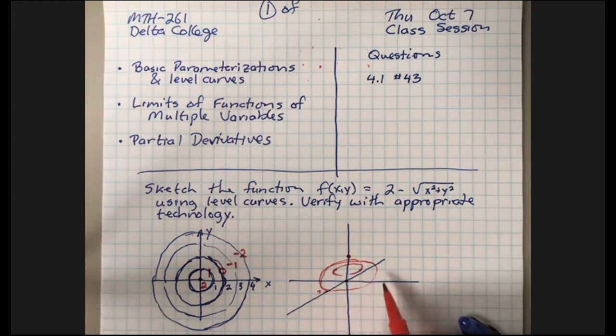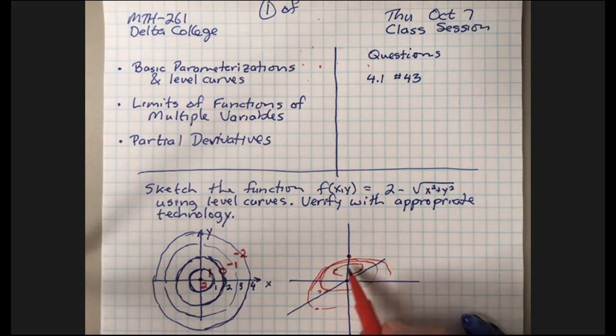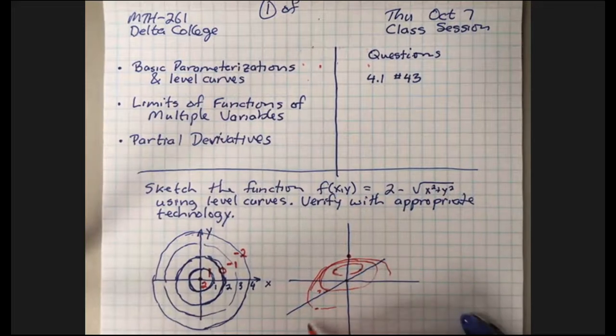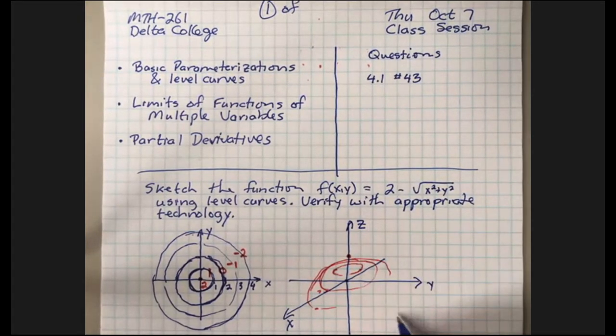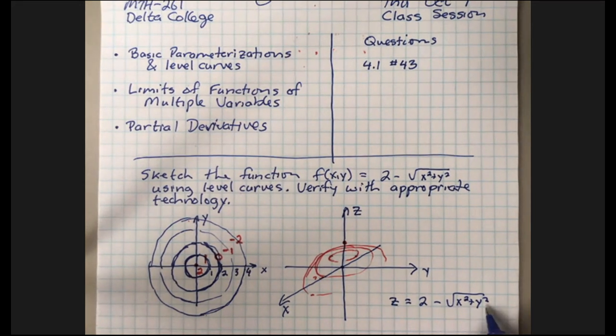And this is now getting to the limits of my drawing ability. Circle radius three, height minus one. My drawing ability is fading fast. There's some kind of mountain or peak, because as I go further out, I'm going further down in the XYZ space. Before we appeal to technology and use a special parameterization, look at the function in this fashion as well. 2 minus the square root of x squared plus y squared. If you're setting that equal to the function's height, we'll call it z, that creates a relationship among x, y, and z.